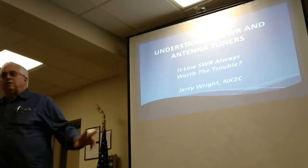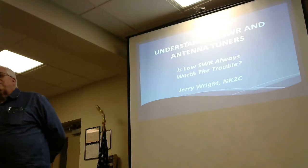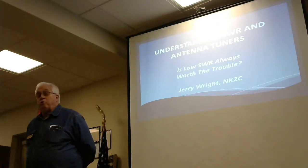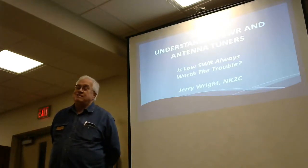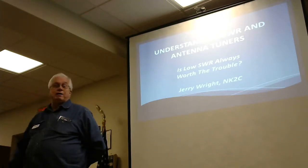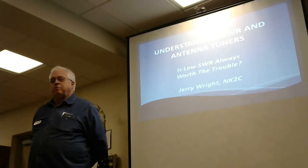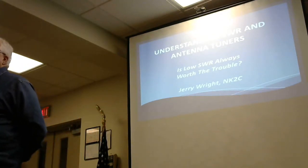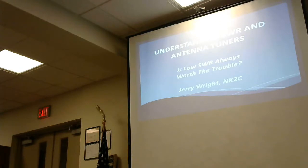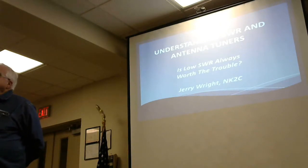Transmitter with, quote, load, which means could you dip the plate and get some kind of significant dip. And if you couldn't, and you looked at that frequency and said, that's not where I want to be, so you went back up on the roof and back and forth and back and forth. There's a guy that writes one of the articles I read where he says low SWR could kill you, and what he means is you can fall off your roof if you go up there often enough. But it's one of those things that we all know we're supposed to worry about.